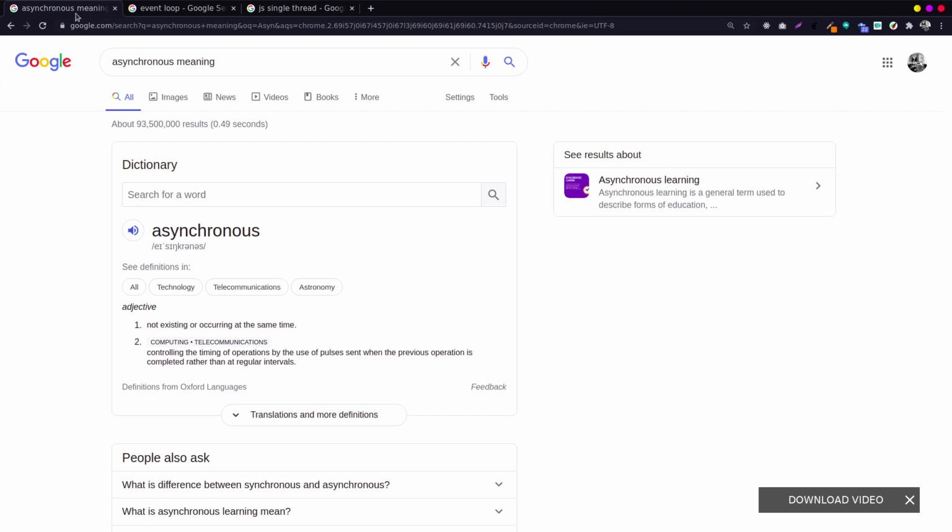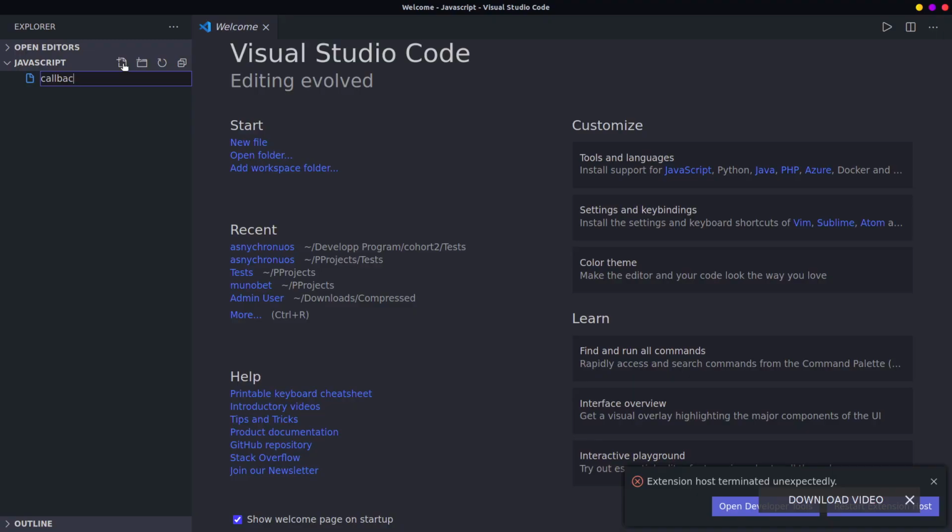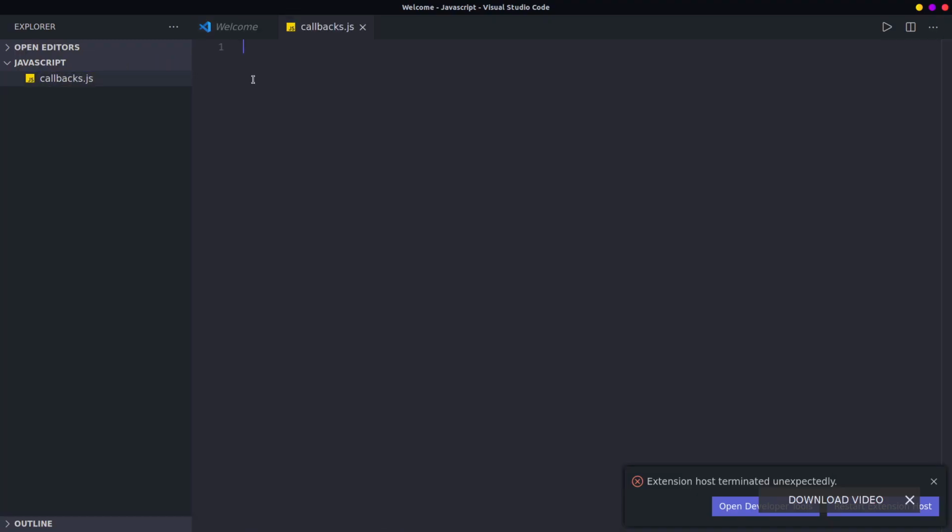The first thing: you're going to look at majorly three things. You're going to look at callbacks. Let me write it down here so you can have it.